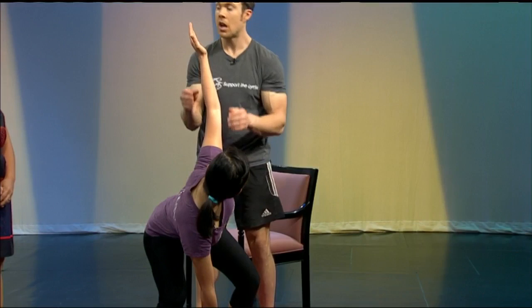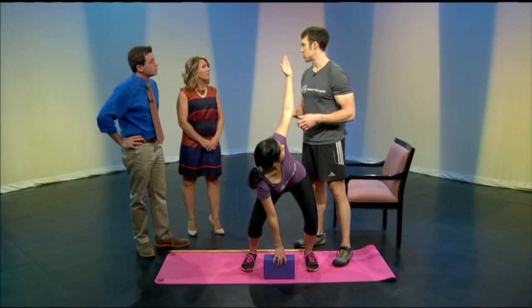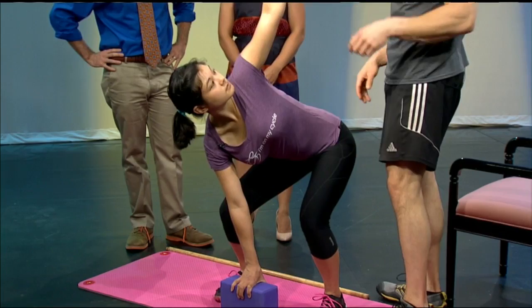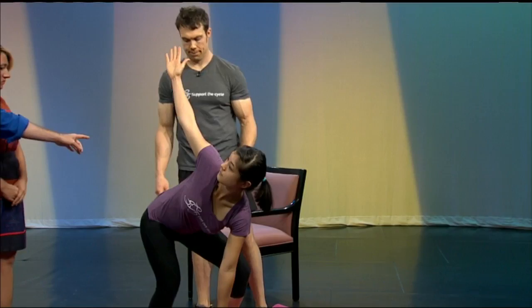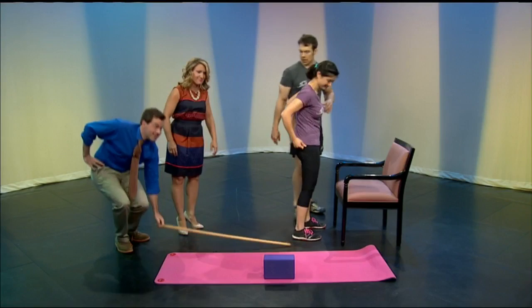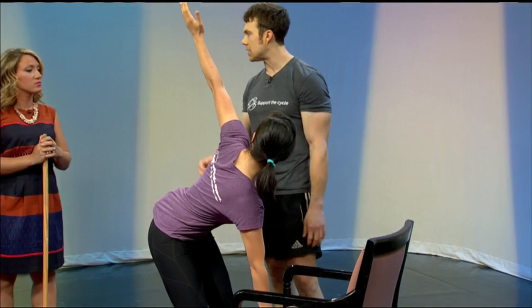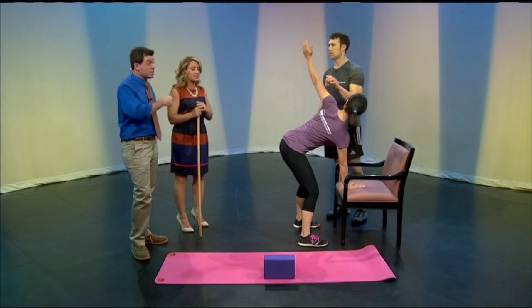We're trying to keep this as stable as possible, drawing in the abdomen and working the upper spine. This is one of those exercises where you don't have to be a hero — you don't want to push through pain or push through ranges of motion you physically can't get to. Go to a comfortable range just outside your limit, hold that position, breathe through it, drawing the abdomen in every time you exhale, keeping the glutes tight, then switch sides — 10 to 30 seconds. Now if this is difficult and people can't get down this far, another option is the chair. She doesn't have to drop as deep; she can do the same position nice and gentle with a locked-out arm, drawing the abdomen in. She can work her way down to a lower object on the floor, and as always, something's better than nothing.